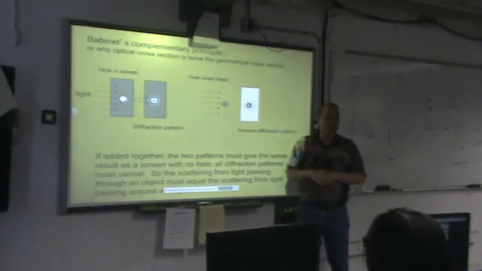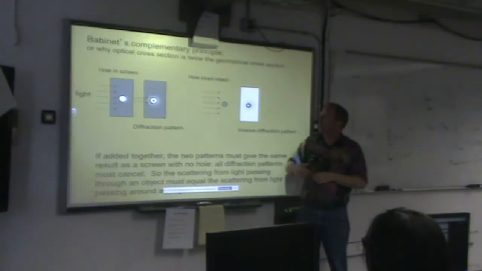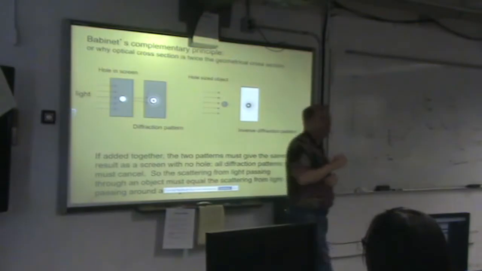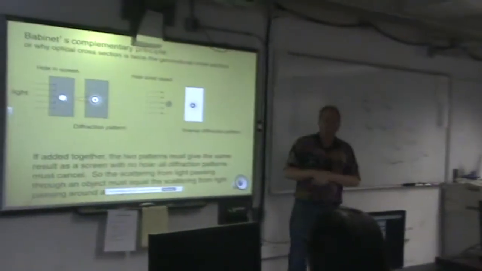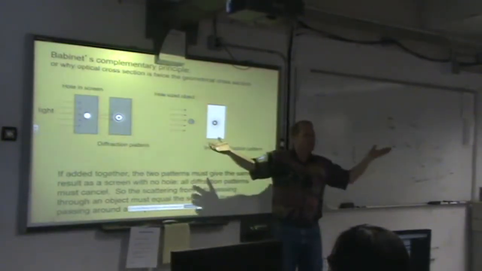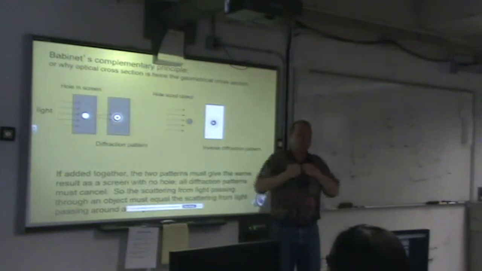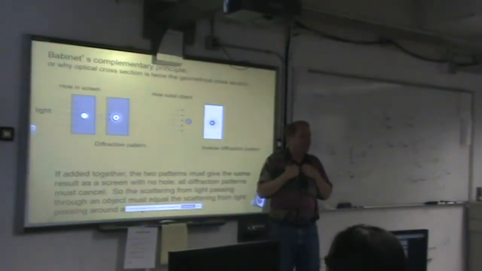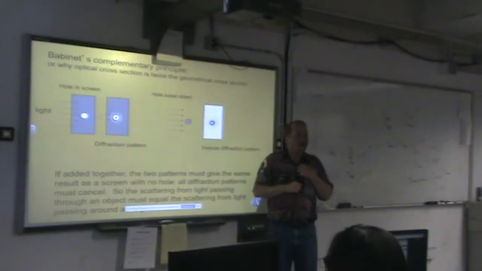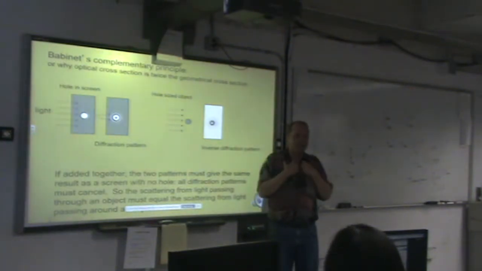This pattern, that pattern have to add up, which means that the light going around it and the light going through, they both have to have the same amount of scattering. So the scattering from this hole is equal to the scattering from that hole, which means if you add it up, we have twice our area of scattering light. It's really kind of freaky. And even though I can see this proof, and I know logically it has to be true, I still can't accept the amount of light my body is affecting is twice the area of my body. But it turns out that's what happens. Okay?